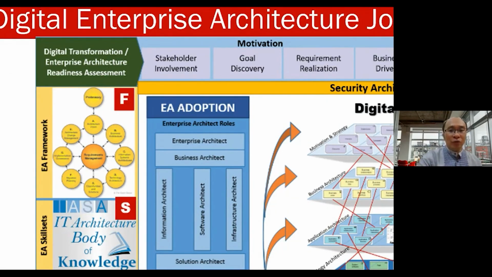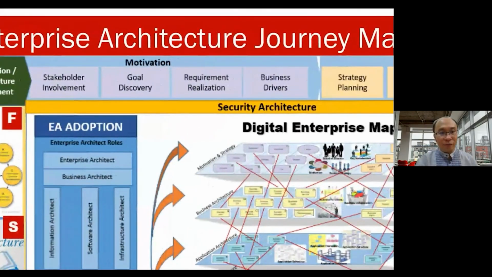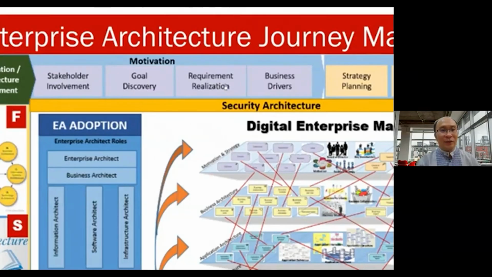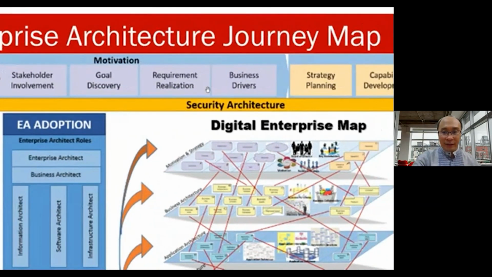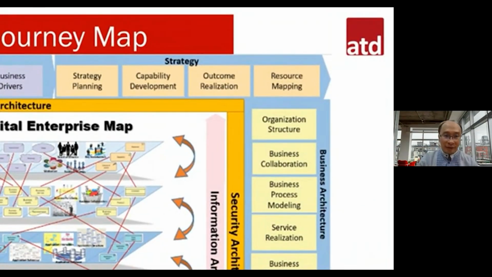Then from there you do motivation modeling. I think I have given you an example. You need to understand your business drivers, your stakeholders' concerns, etc. Likewise, from there you need to map your strategy. You need to understand your capability, like just now we were talking about value streams, which capability supports which value stream, and which capability belongs to which department. That's very, very important. And from there you can also map the resources.